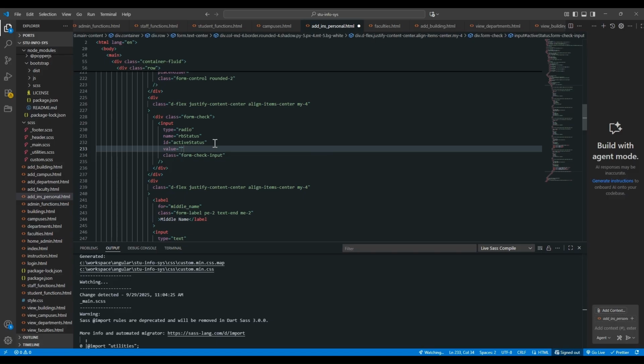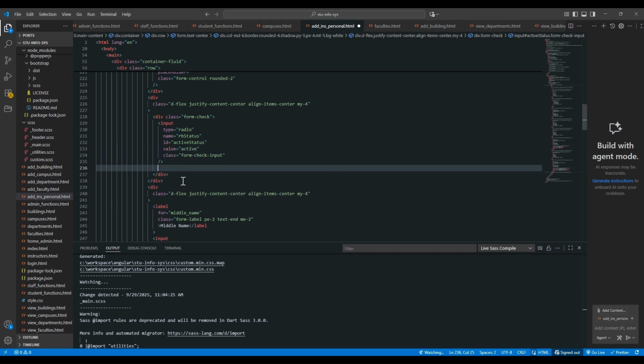I can give the value as active. And we want to have a label also. The label comes below in this case. So label for active status.